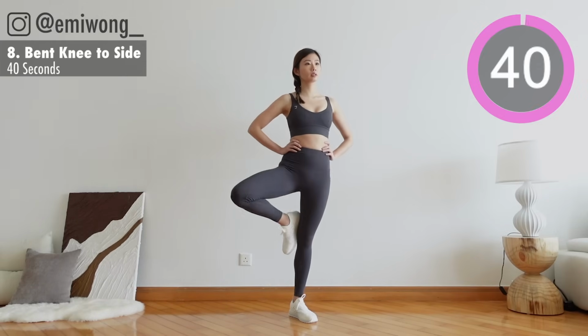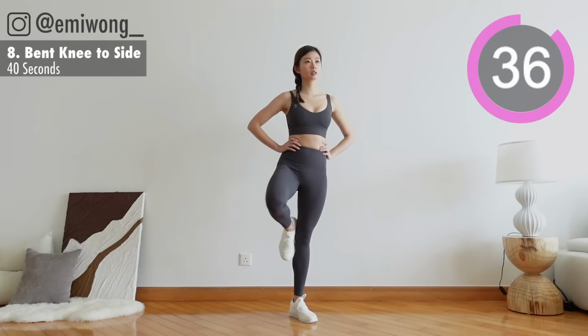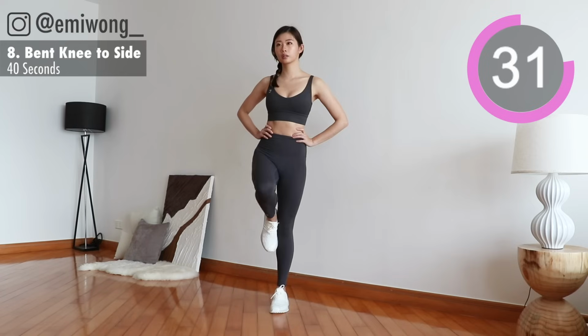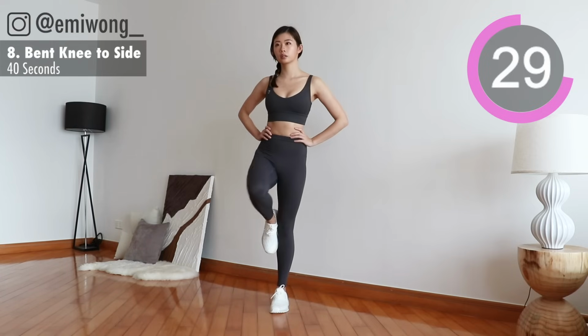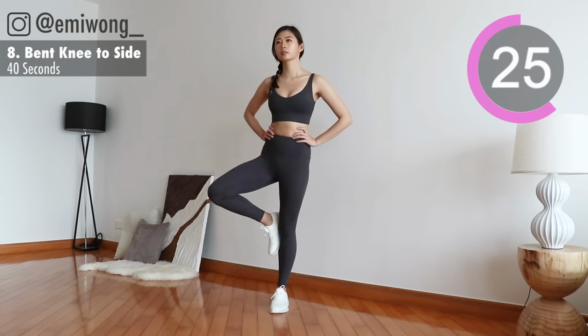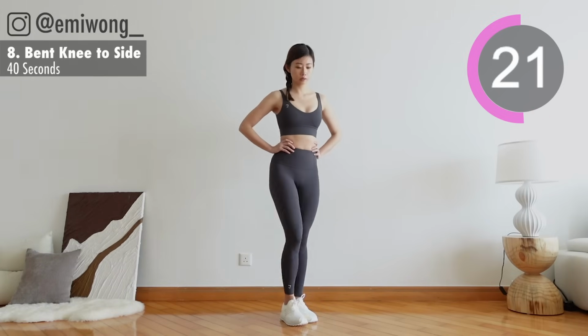Here, we're focusing on working the inner thigh for each rep. Switch leg in 3, 2, 1. Stay balanced.